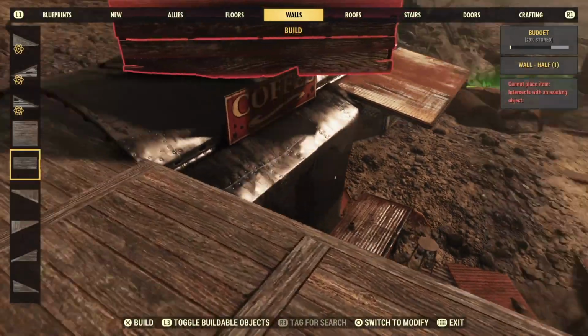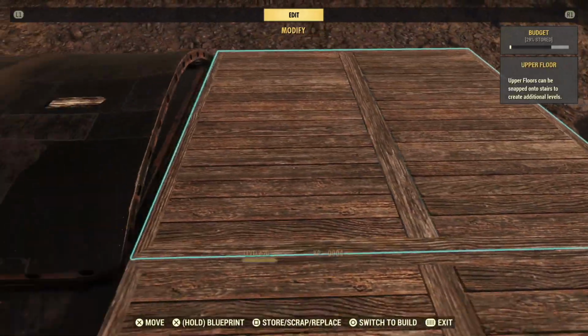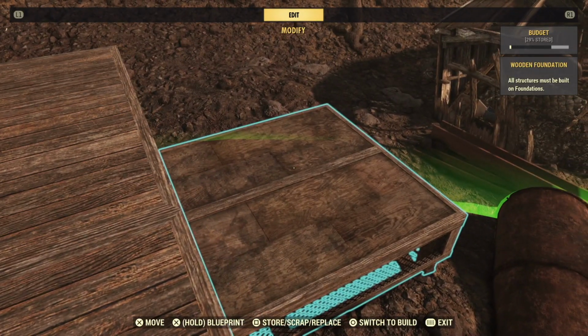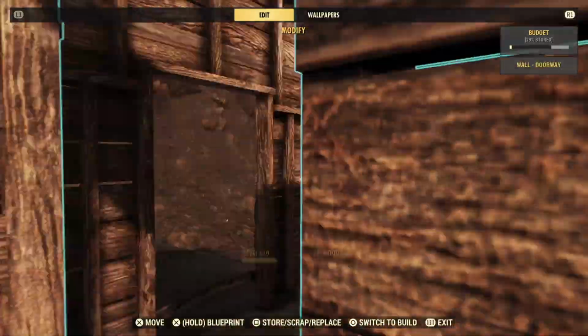Snap some floors over here until you have one directly on top of the roof on this end, and this will let us build some walls here. Snap 4 doorway walls here and then get rid of the floors. They've served their purpose.